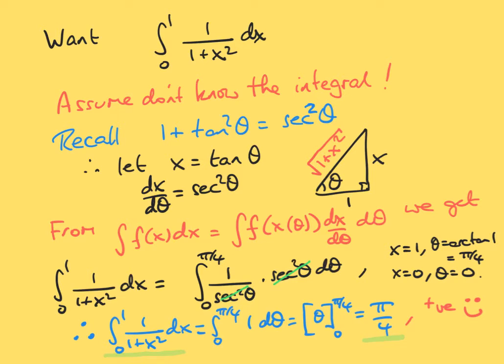pi over 4. And the first thing to note about that is it is positive, and that's good, because if you look at our integrand is positive. We're integrating from 0 to 1, something positive. We're expecting a positive result. So on the next slide, I'm going to look at how we can bound it to check it a little bit more carefully. But before I do that, let's just quickly go through what we've done.